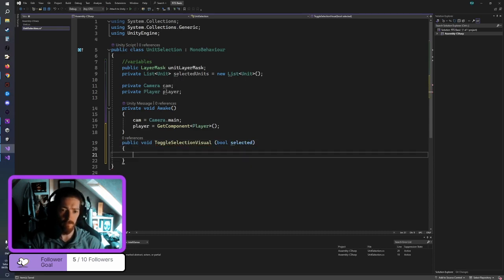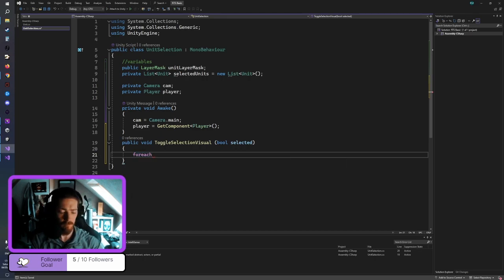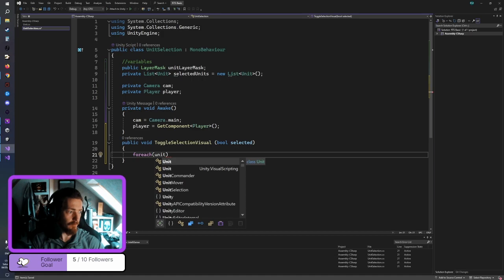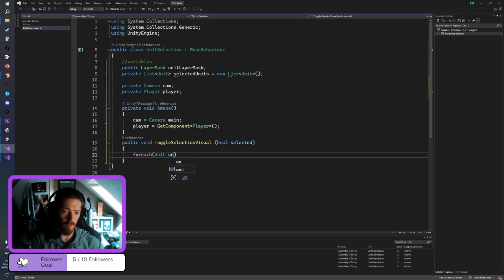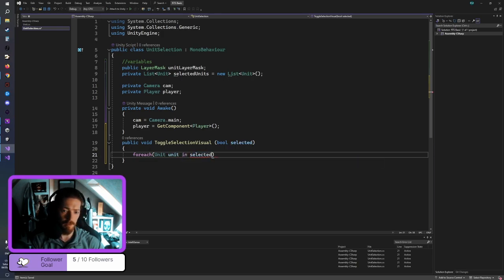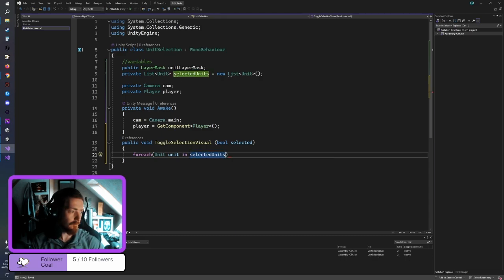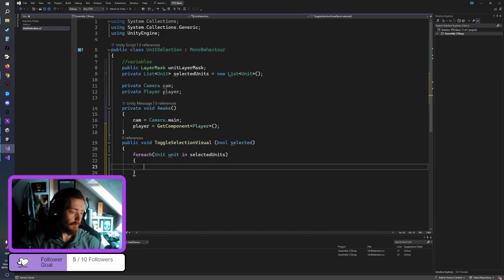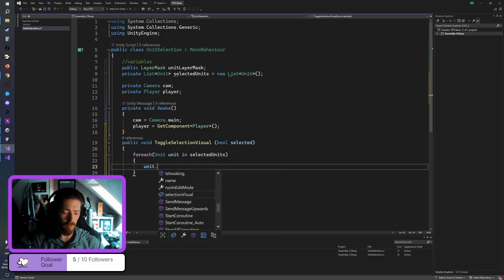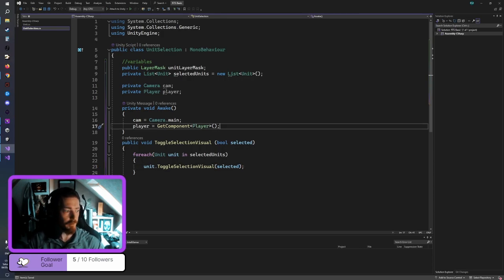There we are. And then we'll go foreach unit, big capital Unit, in selected units. Actually, let's try that again. There we go. Make sure I hit selected units. Unit dot toggle selection visual selected. There we are. We'll save that.